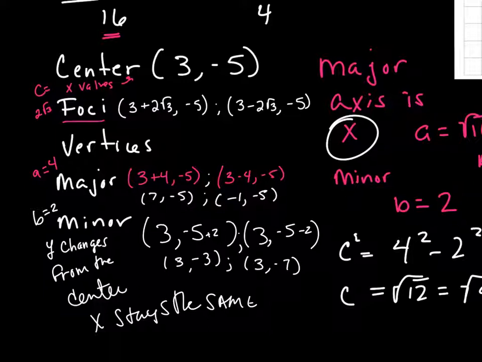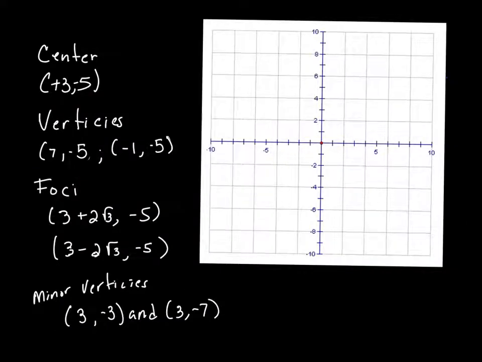Now I want to take all of this information and graph the ellipse. I'm going to go ahead and copy over some of this information to the other slide, and then we'll start from there. So before I start graphing all of this, I need to find a decimal approximation to these two foci, because we can't really graph 3 plus 2 square root of 3 very well. So if I turn this into a decimal, that is going to give me approximately 6.5. And down here, this value is going to give me -0.5. We need those decimals to go ahead and graph this.